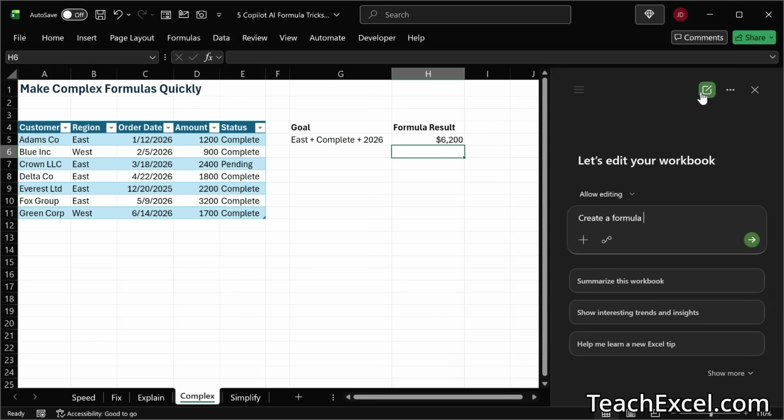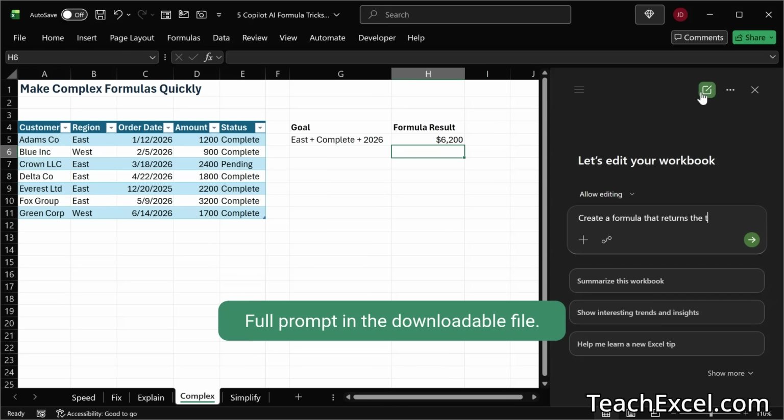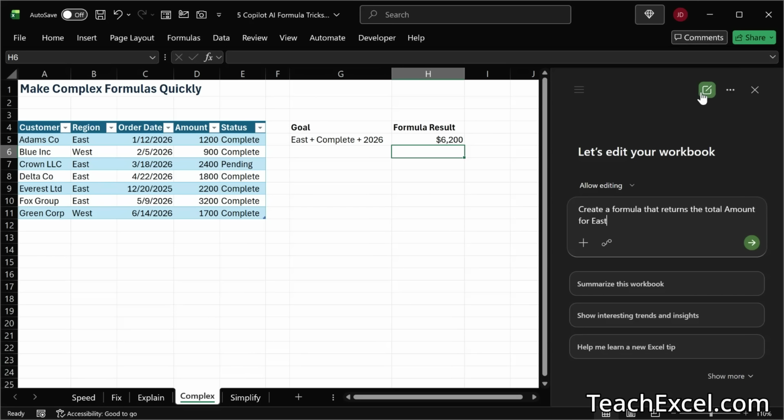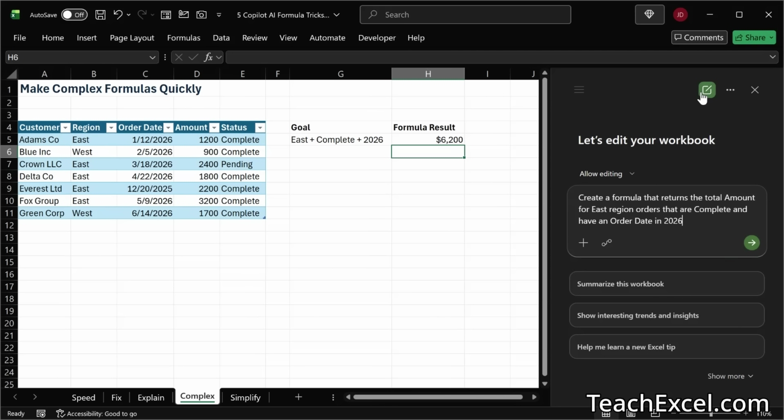A formula that returns the total amount for East region orders that are complete and have an order date in 2026. Now I'm talking to it just like I would talk to a person.